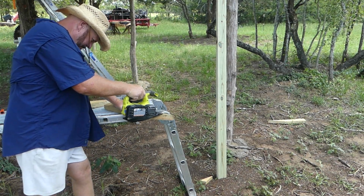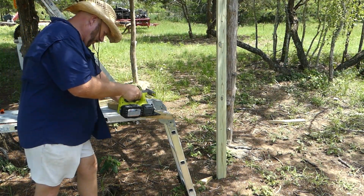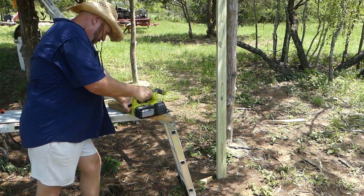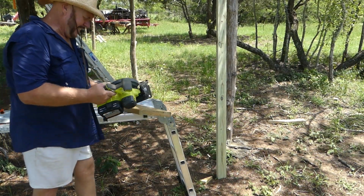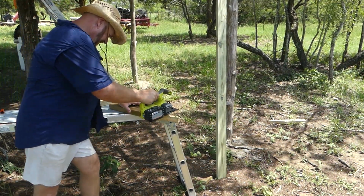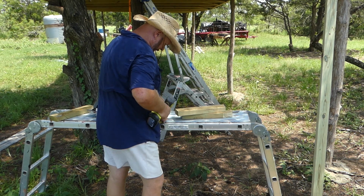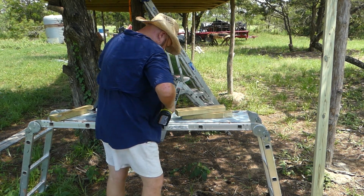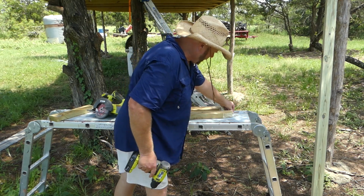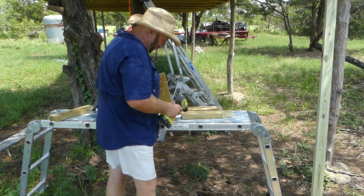All right, let's do the second cut. What is going on here? What's going on? Holy cow. Hard enough work. All right. I got a little more of a shake than normal this morning. That's just so that I can easily toenail these in, or screw them in. So, just thinking ahead a little bit.